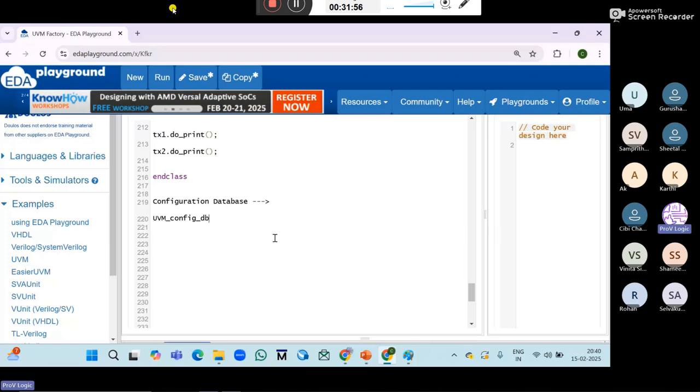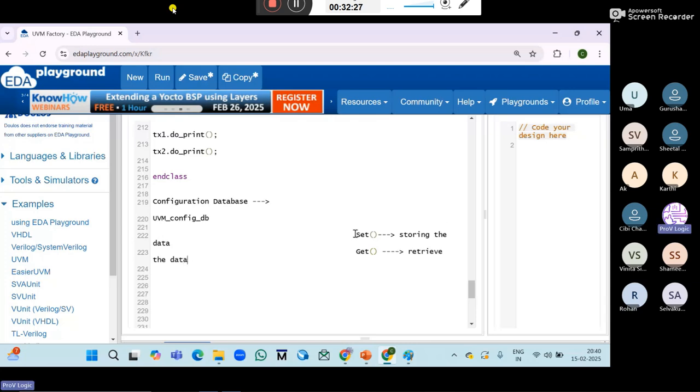Can you tell me what is the difference between set method and get method? First of all, I will write the syntax for set method and get method. Set is used for storing and get is used for retrieving. Set is storing the data and get method retrieves the data.